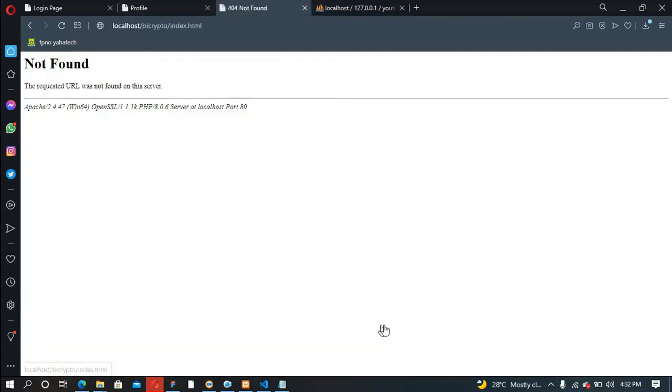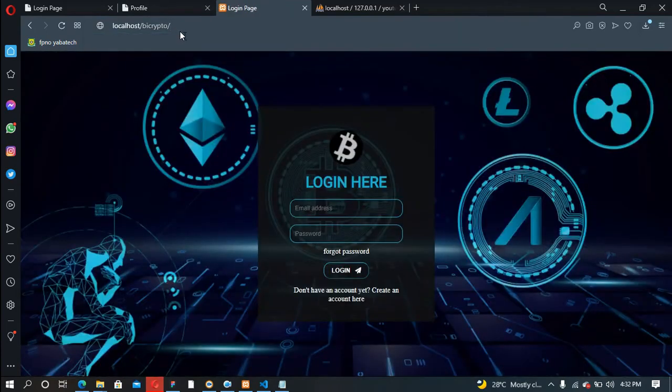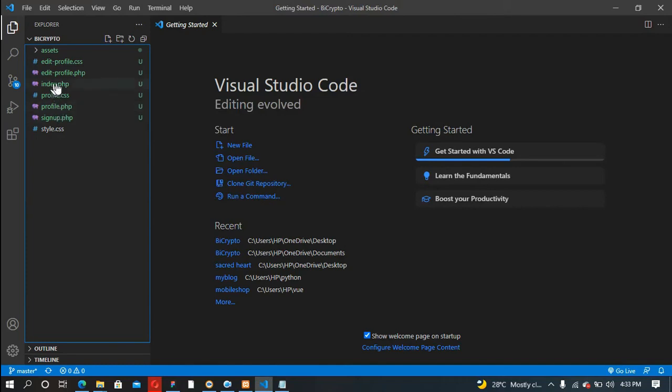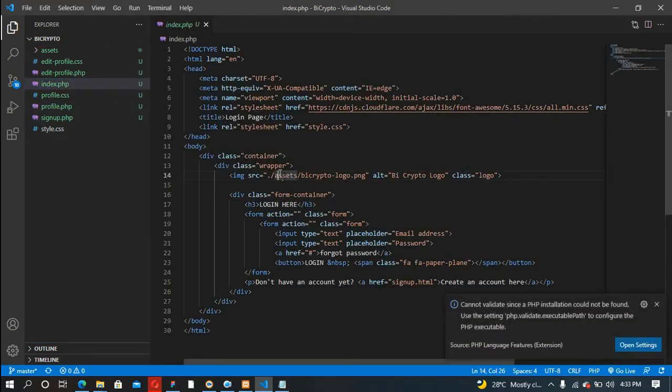So let's go back to login. Oh, we need to change that in our code. Okay, so this is login. Now the next thing we're going to do here is to create the database connection, but you can do that along the way. So for the login system, I'm going to come to my index.php.